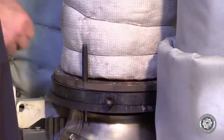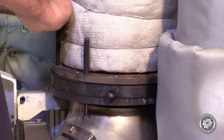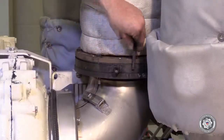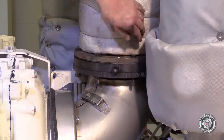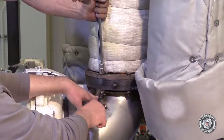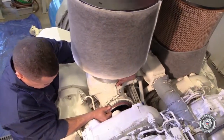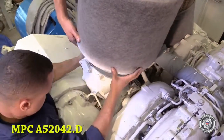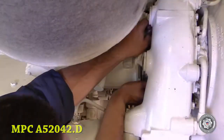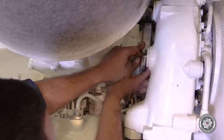Connect the exhaust bellows adapter and exhaust elbow and tighten to specified torque. Install the turbocharger air inlet elbow per MPC A52042.D. Don't forget to connect the turbocharger speed sensor cable.